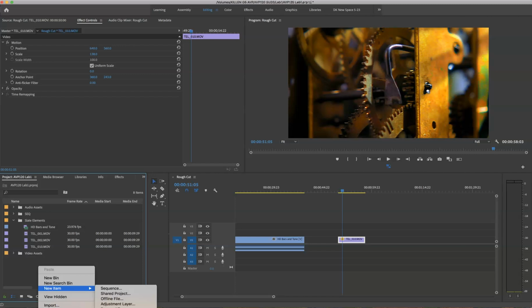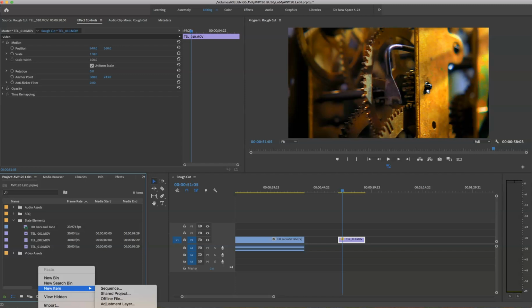The term leader is a throwback term from film days. It was information, an additional film placed at the beginning, the head, and the end, the tail, of a reel of film to allow you to thread. So it was the leading frames, the leading film, prior to the actual movie itself that allowed us to thread. And so the name is a throwback.